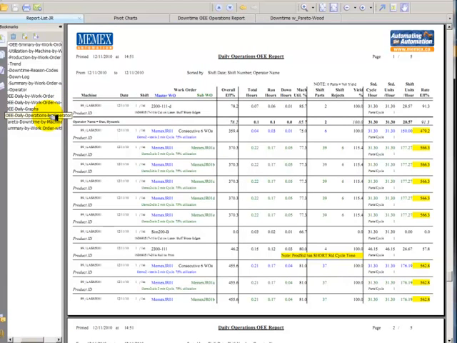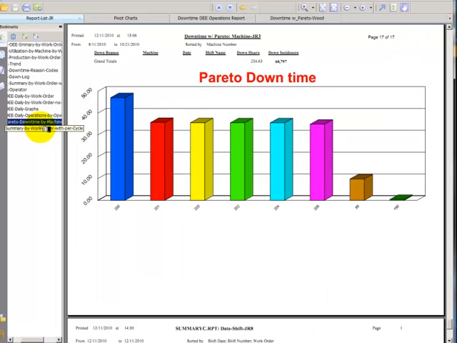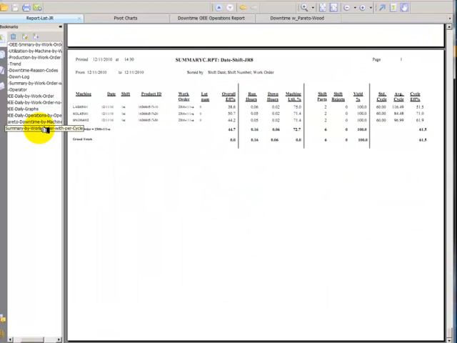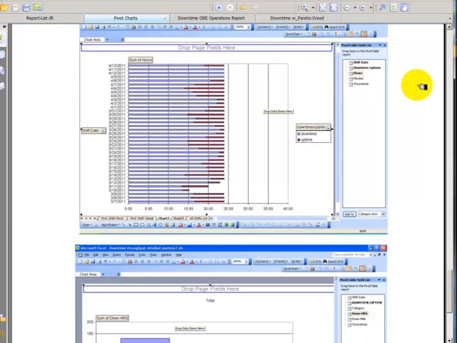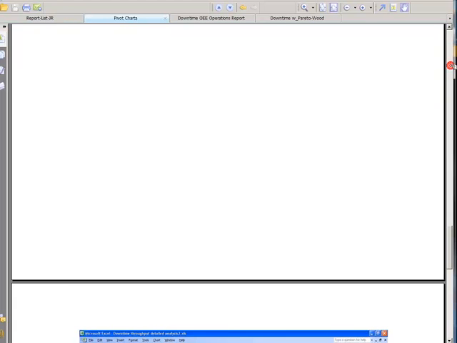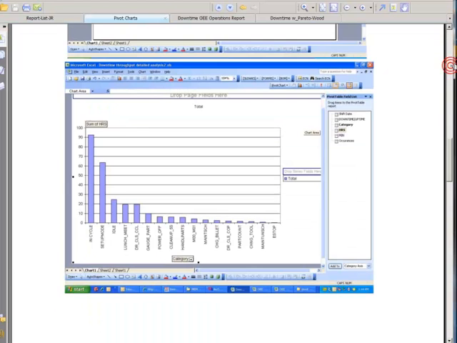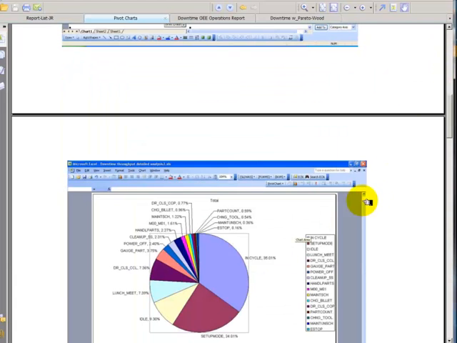And we can look at daily operations OEE reports, things that could be emailed or PDF sent off to you accordingly, Pareto downtimes, and summary work orders by schedules. Some example reports here. We've got pivot charts that have been extracted here from a particular customer in the Midwest US area, being able to put together different charts in the way that they want to see their particular machines.